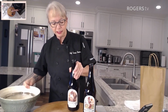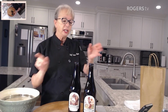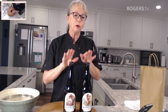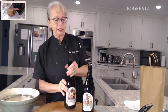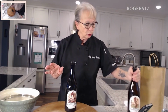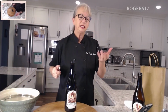So we brought home two different types of cider from their cidery, and it's all made on the premises. It is made with their fruit and also the adjoining fruit farm of Martha's dad. They were showing us a variety, and we brought home two. This one's called Over in a Meadow, and this one is called Little Twig. The names are great. We're just going to use this one because this is the one we tasted on the tour, and it was really deep. So I'm thinking it's going to give our bread some flavor.